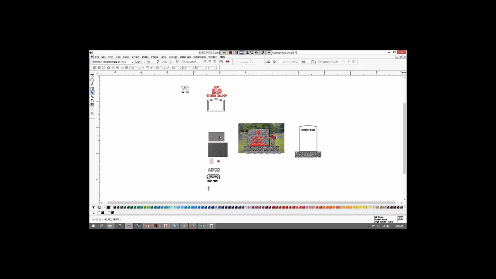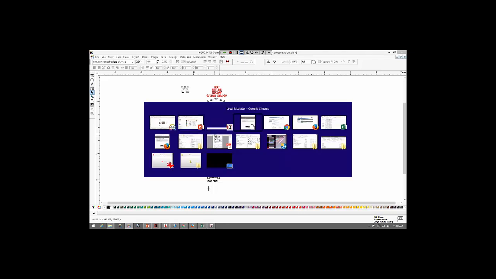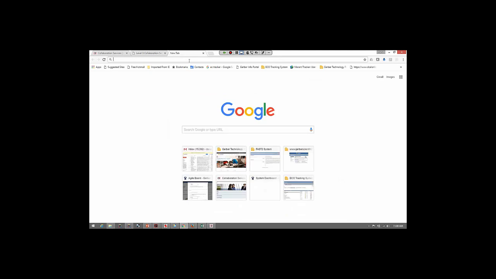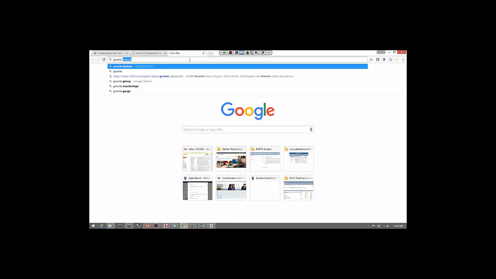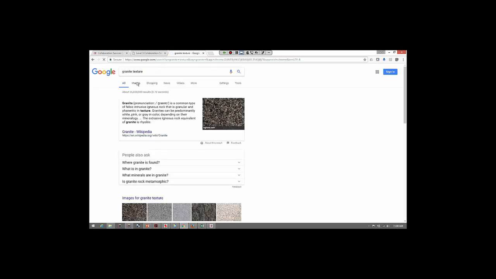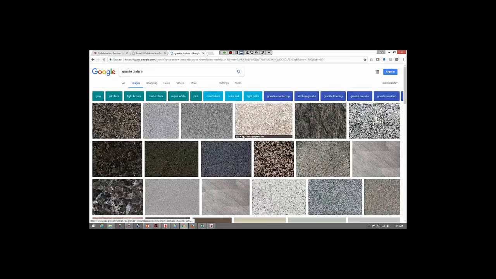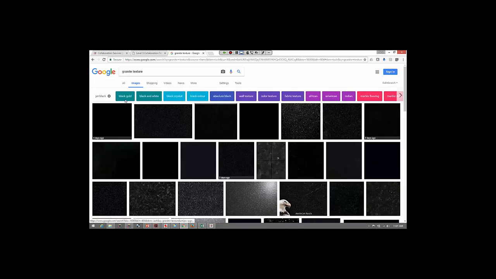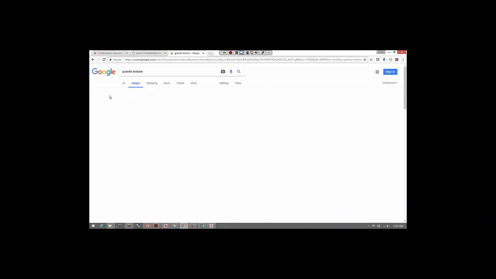Everything I used here, I did a Google search, and it's probably worth checking out Google as well. So you see Google, I'll go here, and I'll do granite texture. And you can see I already searched granite texture because it came up. When you do a Google image search, if you click on images, they actually have the ability to filter automatically. So, what are the colors that you want? Do you want jet black only, and then it only shows you jet black? Or you can get rid of that filter, et cetera.